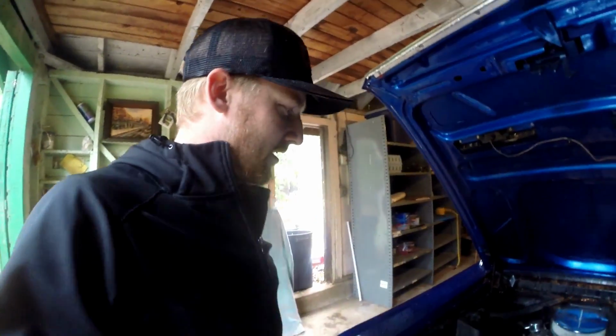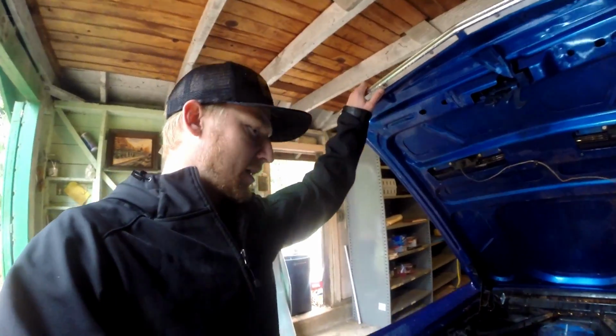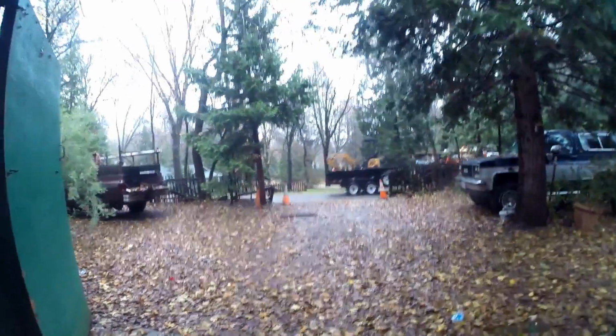Cold-blooded old machine. It stumbled to life there for a second, but it's running a little rough. I had already drained all the water out of the block, because it's not antifreeze in there and I did not want it to freeze. I didn't want to run it too long because it overheats when it's got water in it. So there's the Ford guy. I did not want to run it for very long, so I just nursed it in here real quick and got it set up. I think the other GoPro is actually still on the trailer getting rained on.